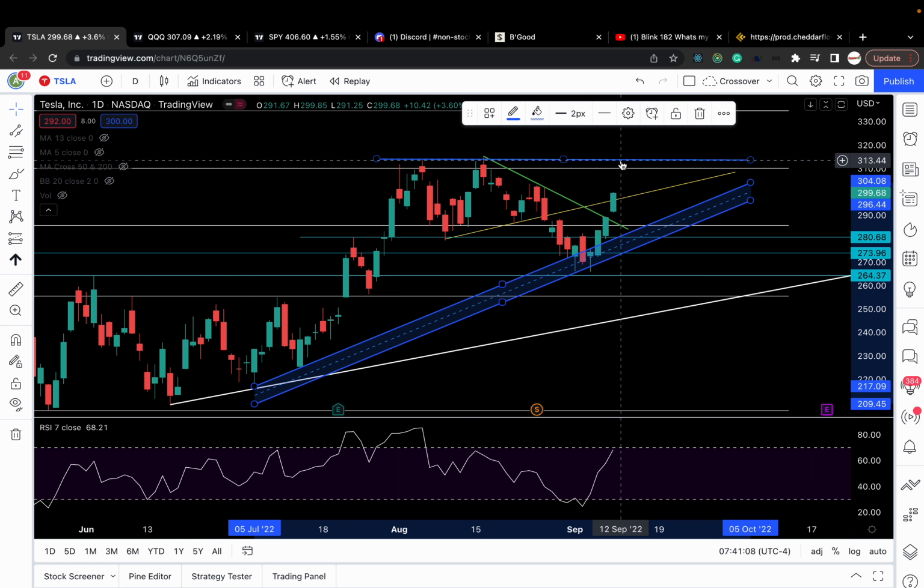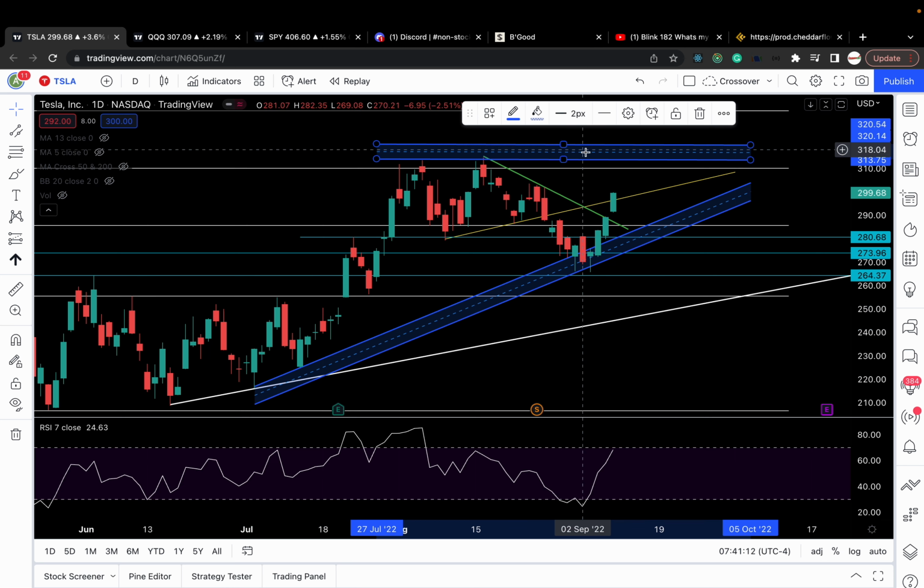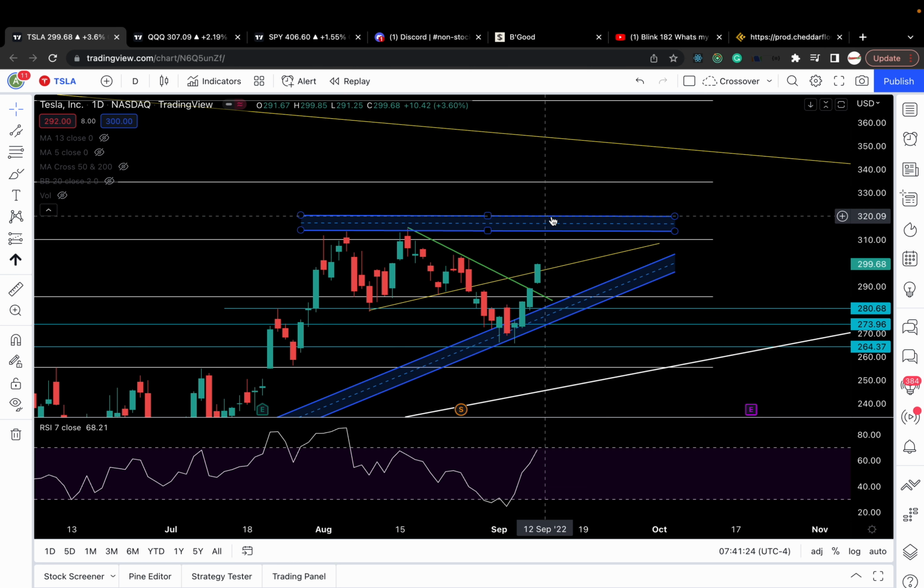309.6, possibly 314-ish. We do have an area of liquidity up there that market makers could look to go grab, all right, and screw over some of these short sellers, all right? And maybe even if there's enough short sellers there, they're going to be forced to cover, that could trigger more upside too, okay? Just something to think about. But to be bearish, I need to see Tesla lose that 297 level to trigger more downside and put us in a false breakout scenario.